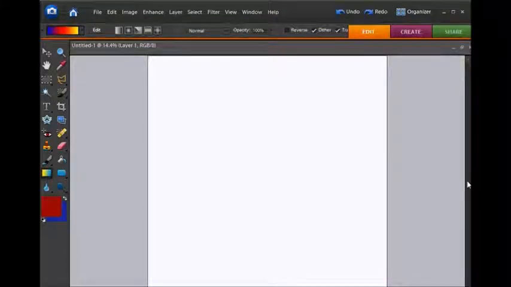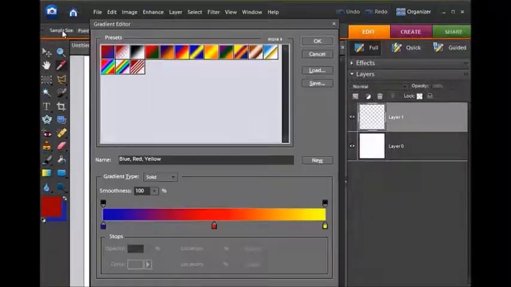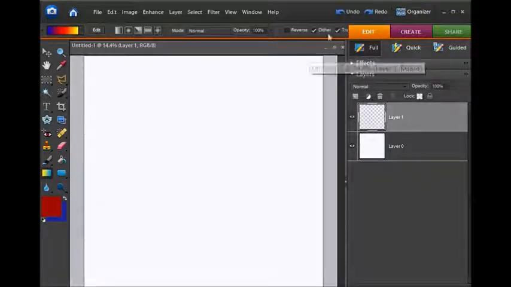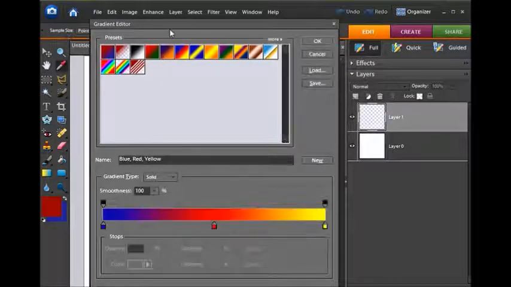It's because I got my screen small for the purpose of recording. But this one is transparency, and this allows the gradients to have the transparency within them. For instance, this one goes from the foreground color to transparent, and so it allows that gradient to work. Let's talk more about the gradient editor now.